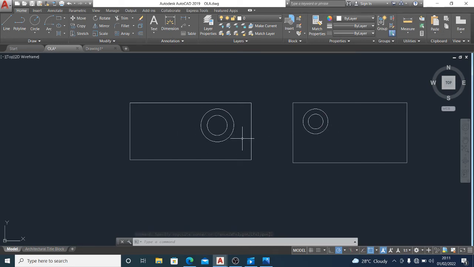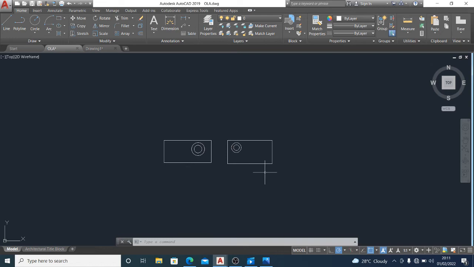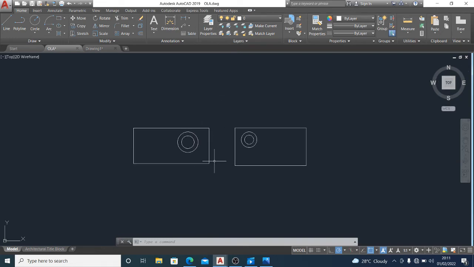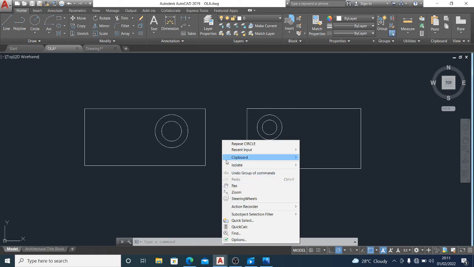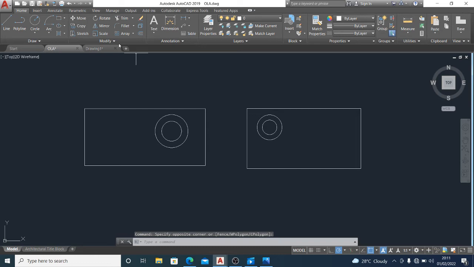Then you try to drag. Now, when you do that, what happens is that the cursor changes. You ensure that you are using pan here.